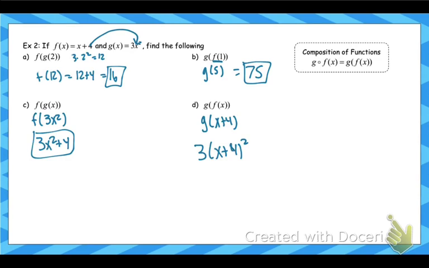Now, we are going to go ahead and multiply this out because, again, another super common mistake. X plus 4 squared. This is not x squared plus 16. And that happens so much. When you have a binomial squared like that, you're going to see this a lot this year. You cannot square the individual terms. You have to remember, x plus 4 squared means x plus 4 times x plus 4. And then you have to actually FOIL the whole thing out. So you get x squared plus 4x plus 4x plus 16. So if you just square the individual terms, you lose that middle, so you've got to be careful.